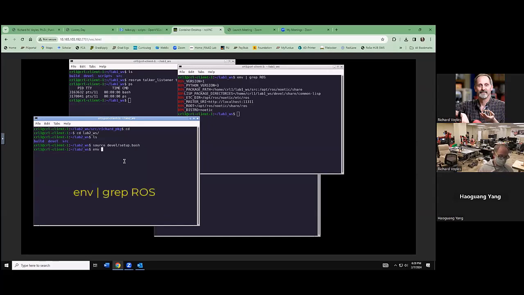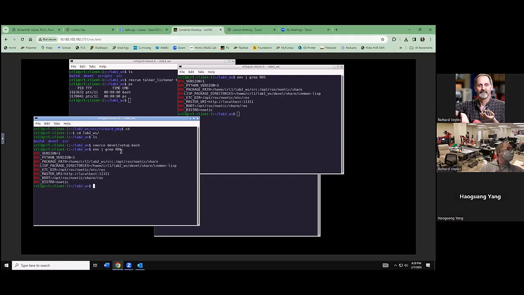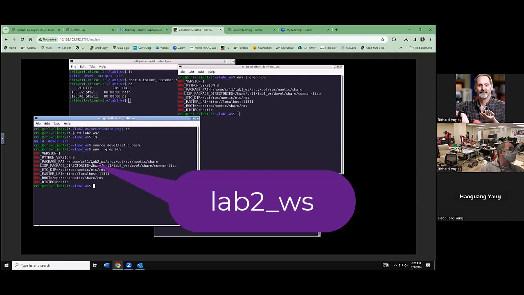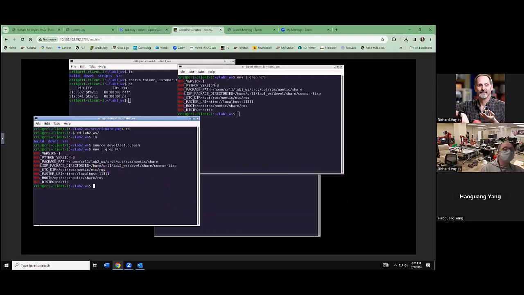We're going to pipe into grep with ROS, and that shows us all our ROS variables. And if you look now, you can see that the Lab 2 workspace has been included, and this includes the new richard_package folder where we put a new package. So this is in fact ready to go.